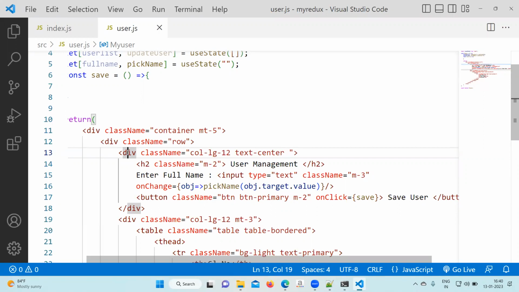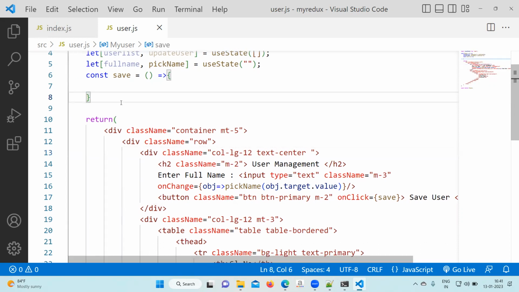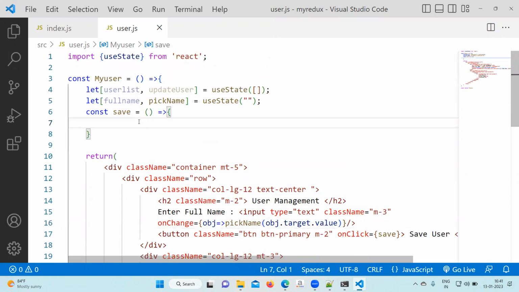Okay, added. Now come down. We will go to the function part. Inside the function part, button click save and pick name we are calling. We are passing the value here. Go inside now. Call the function update user.